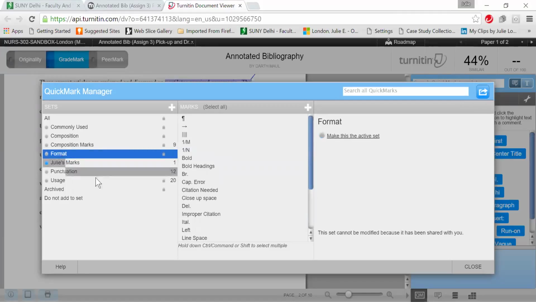So if you need any help, the help button is down here at the bottom, and it is great help. They give you lots and lots and lots of information on exactly the subject that you need based on where you clicked on the wrench. So we'll close out of this.